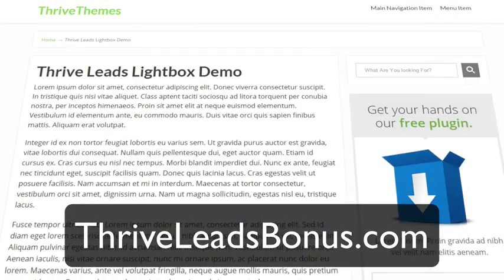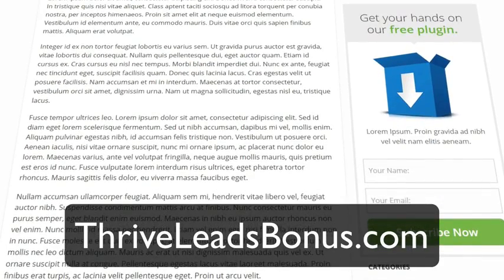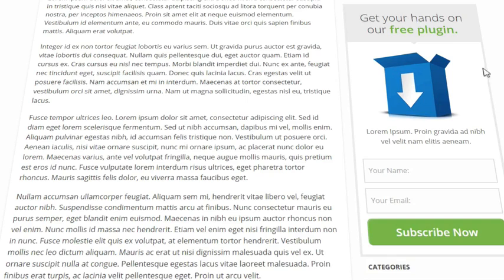So that's a light box, and then on the same page in the sidebar, what we have here is a widget, and in this case it's a sidebar widget. It's the most typical place where you'd use this type of opt-in form, but basically what this means is that you can add this opt-in form to any widget area in your theme. It could be the sidebar, the footer, or wherever else you have a widget area.